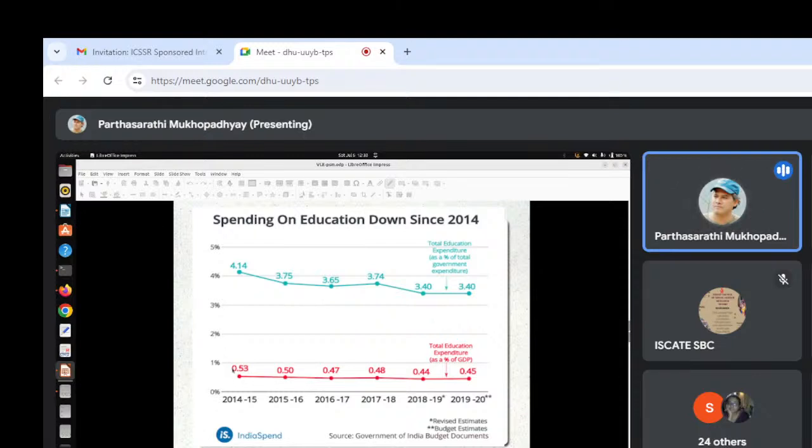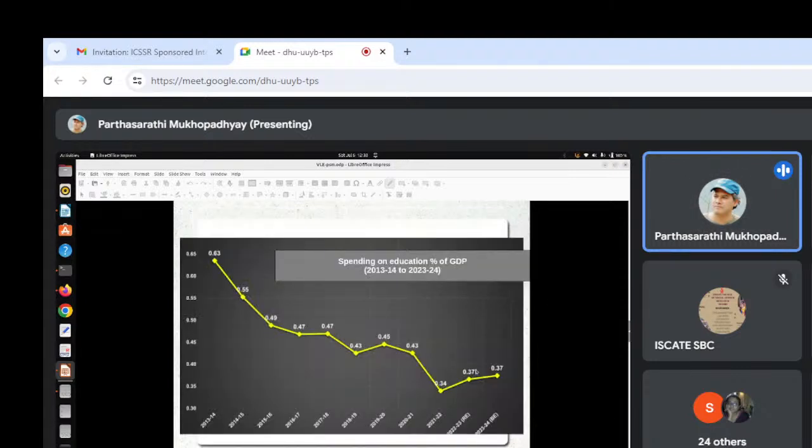So you see here, it is again decreasing like anything as a percentage of GDP. And you see from 13-14, it is actually decreasing every year. In 13-14, you know the political guard changed. So 0.63, then 0.55, and again you see, do you see any sector where the budget remains still for the last 2 financial years? Only education, 0.37, 0.37. That means the actual budget is decreasing. Your inflation is increasing, the budget remains the same. That means actually it is decreasing. So either it is decreasing steadily or it is standstill.